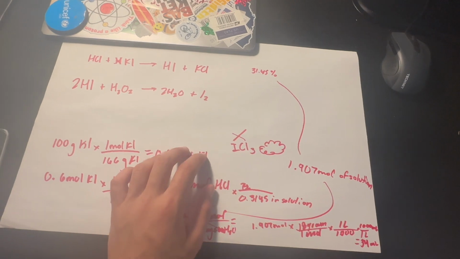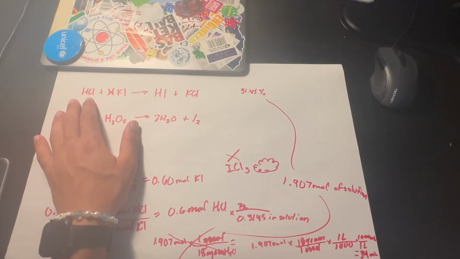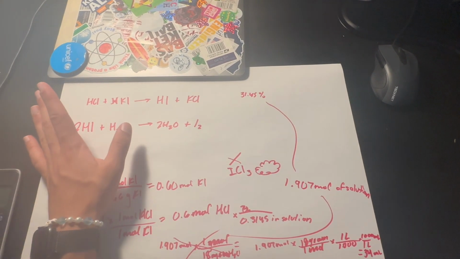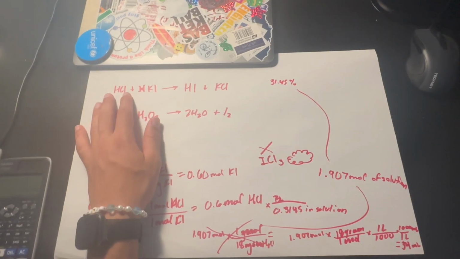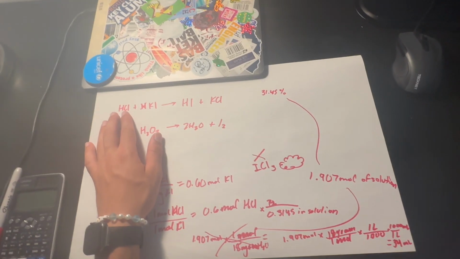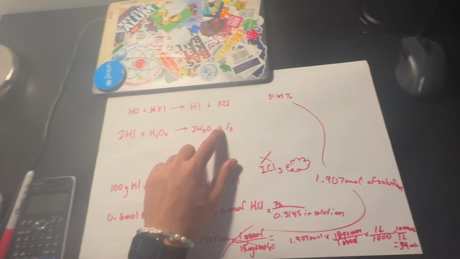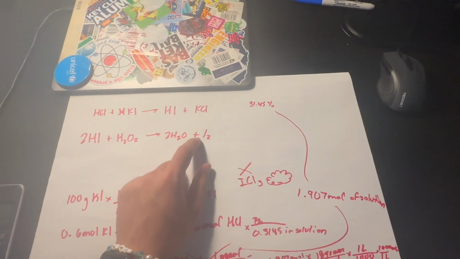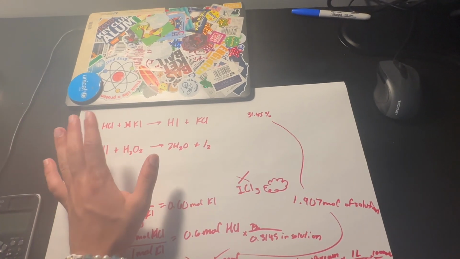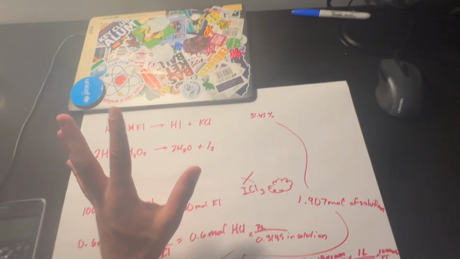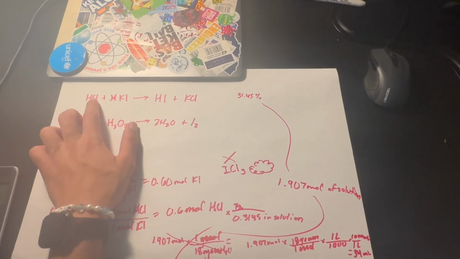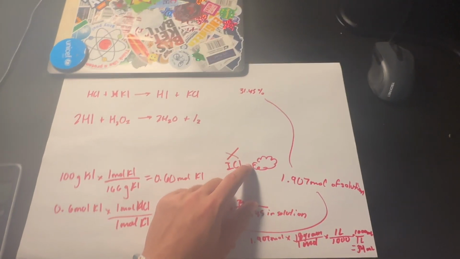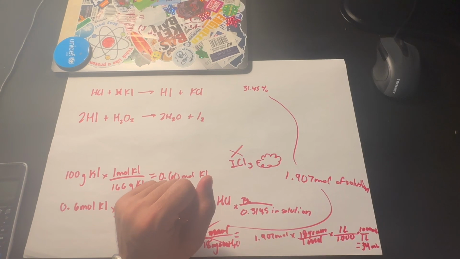Second of all, if I use too much HCl, again, very bad. I'm going to have extra chlorine ions in solution. And what I'm afraid of is that I will also have iodine ions in solution, that maybe a little bit of this will dissolve. And you know why that's bad? Because if you mix HCl with iodine, you make iodine trichloride, which is extremely explosive. And I do not want that in my beakers.